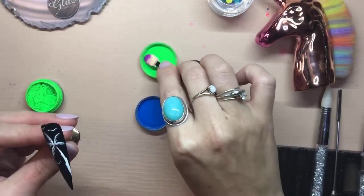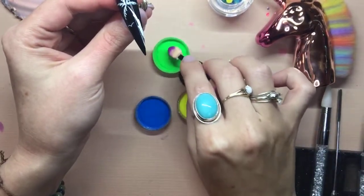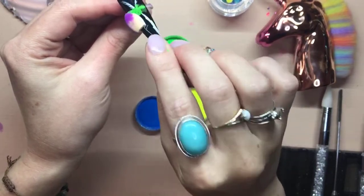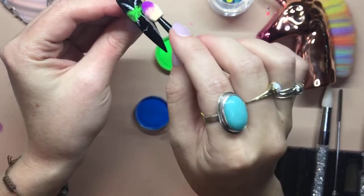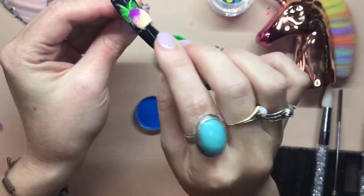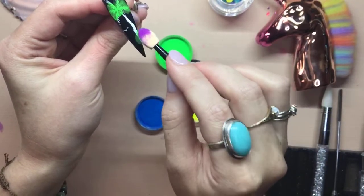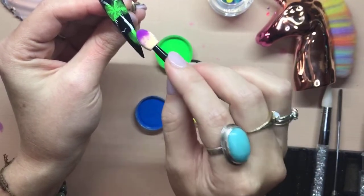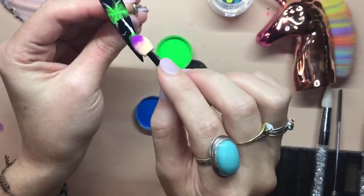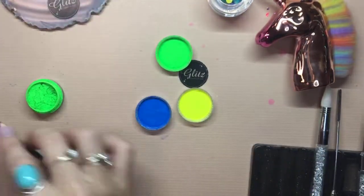And I'm going to start with green. I'm going to do green in the center. I think I'll do blue at the top and yellow at the bottom. So I'm putting my green right here in the center, just like that. And I'll put my blue, and then I'll put my yellow. I'm going to put just a little bit of green here too, because I want that yellow to show really well. And all I'm doing is lightly tapping and rubbing, just a little bit. I don't have to be super crazy with it.